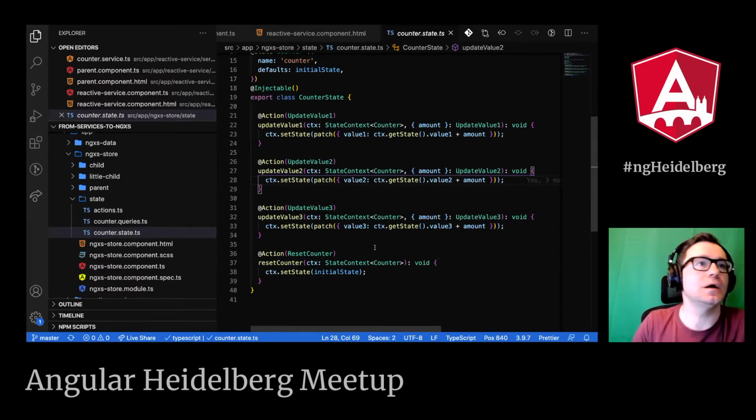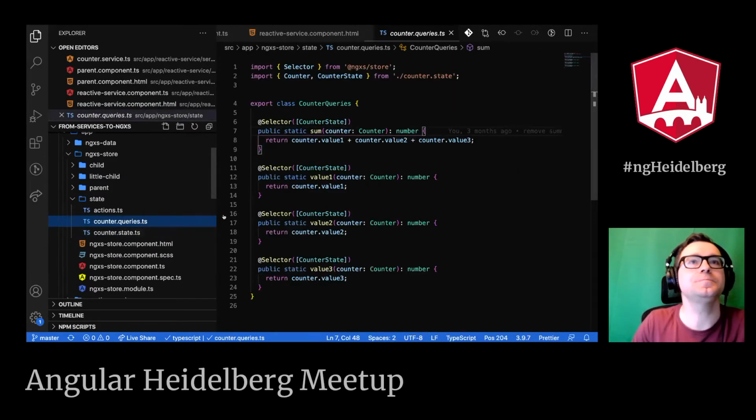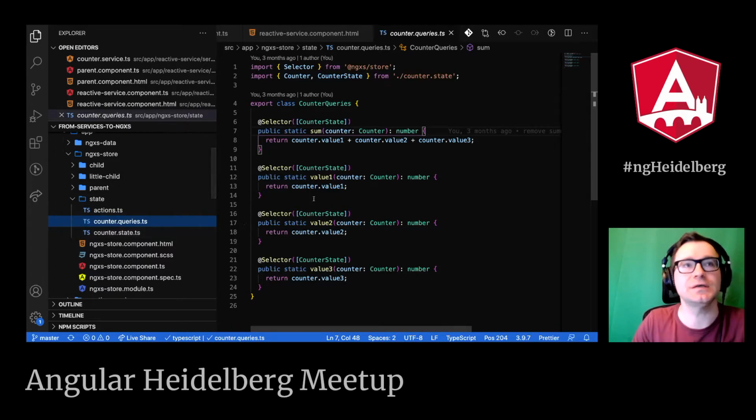And also you might ask, hey, but where is the summary? How are we summarizing? We're summarizing here using selectors. I have a number of selectors in my counter.queries.ts file. I have a summary function, which summarizes my values.